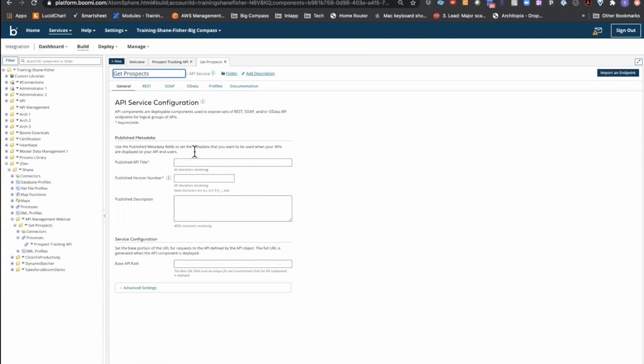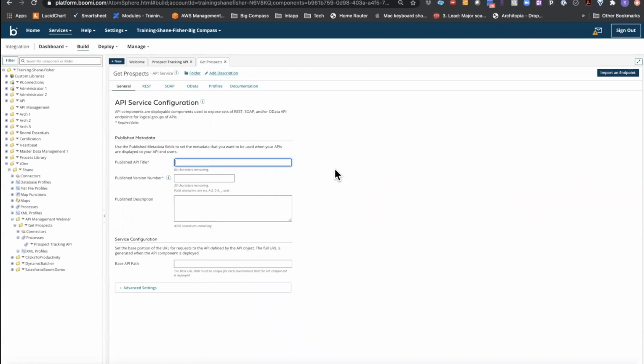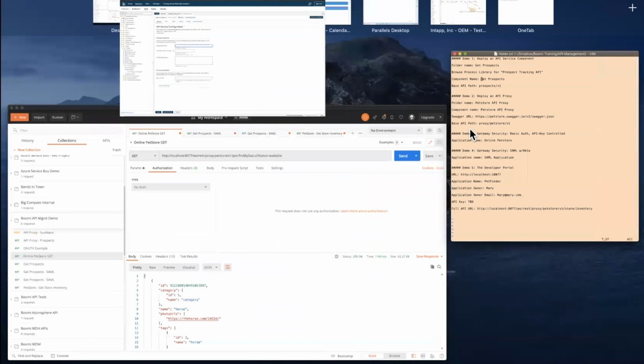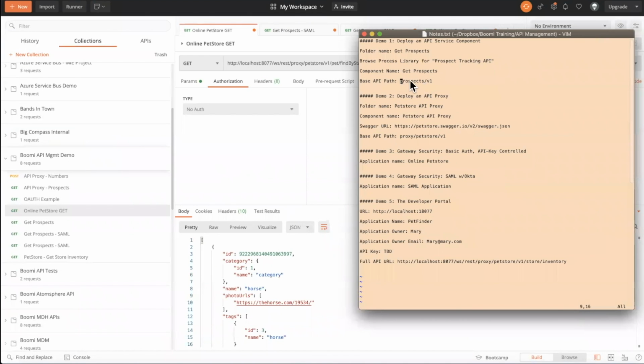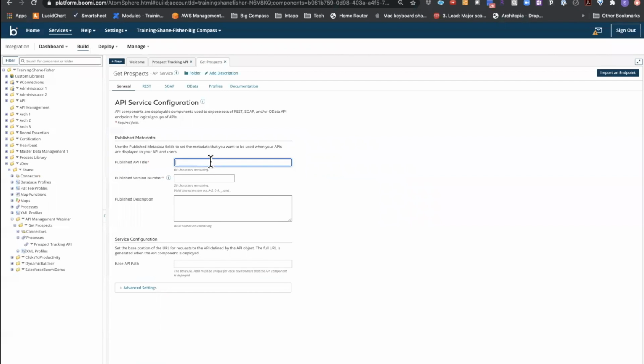Okay, and now that pulls up this screen where we can fill out some interesting bits about the API. Okay, so we're going to call this get prospects. Version is 1, and that base API path we're just going to set to prospects/v1.